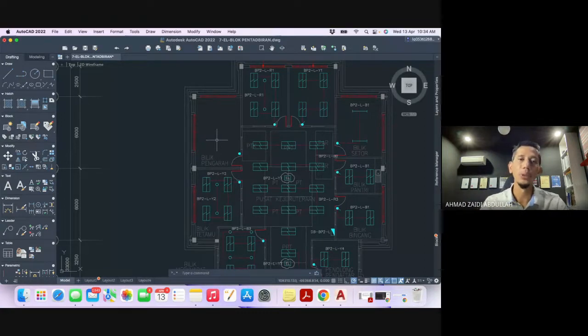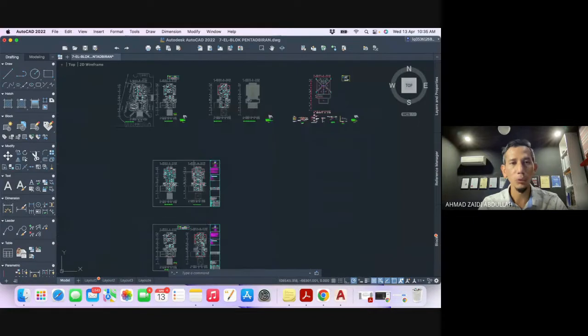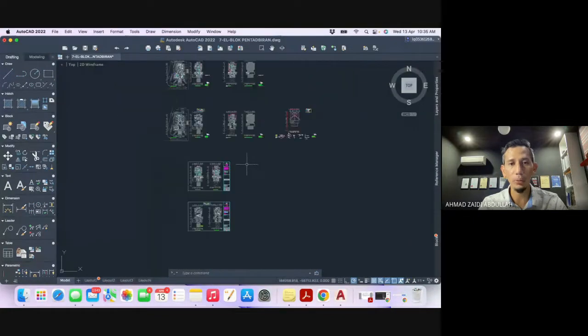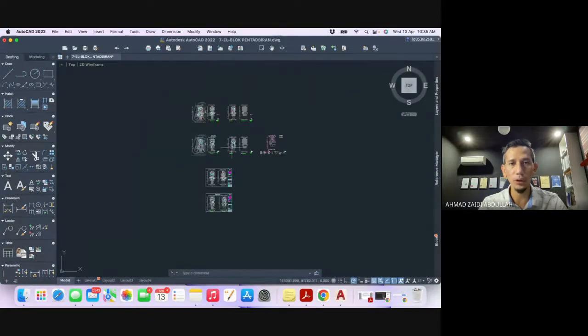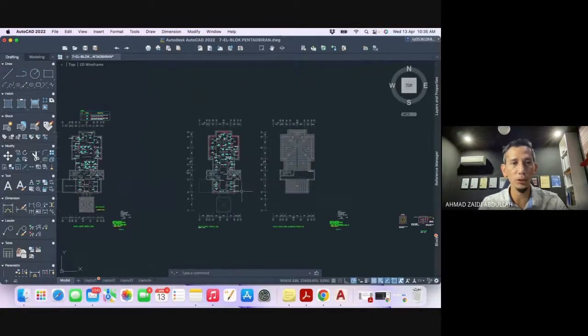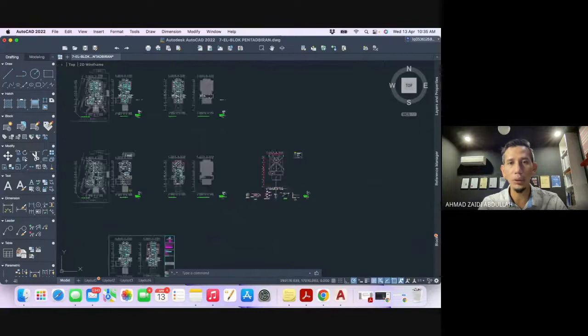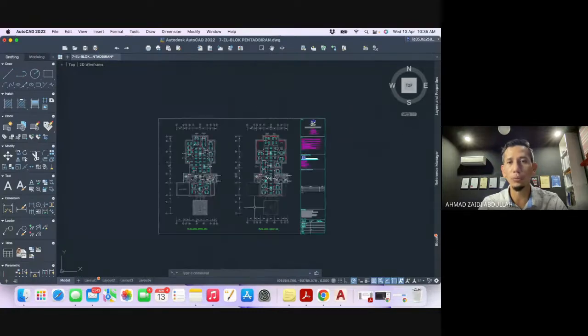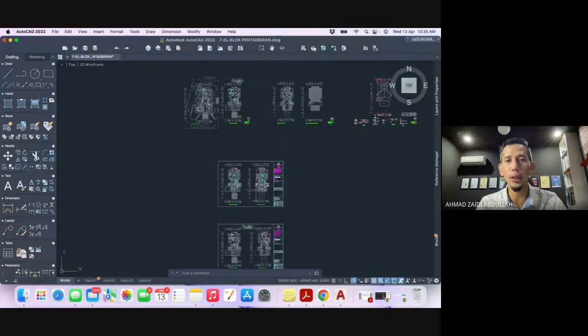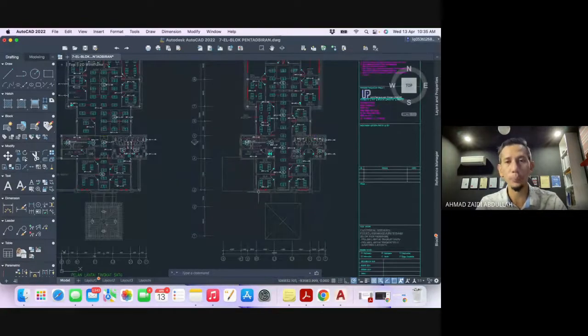Based on the type of room, and then based on the dimensions of the room, we also need the drawing for this. The second thing is that we need a side view of the building in order to know the height of the building.